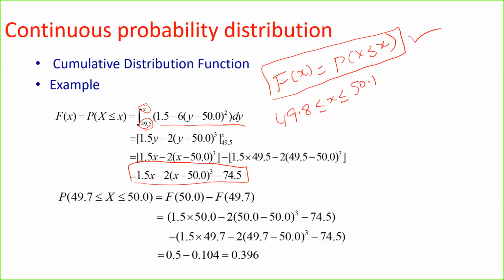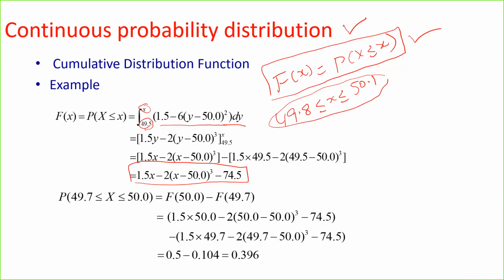The lower limit will be 49.5. Okay, but I'm asking you a different question. I'm not asking you to solve through the previous procedure. Given this cumulative distribution function, how can you make use of it to answer this query?